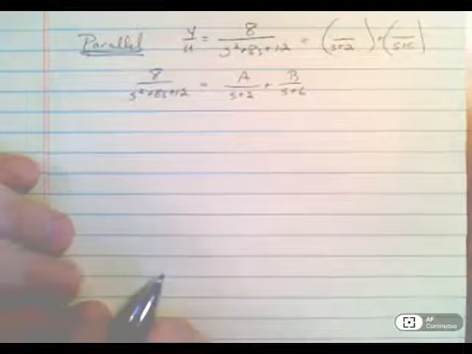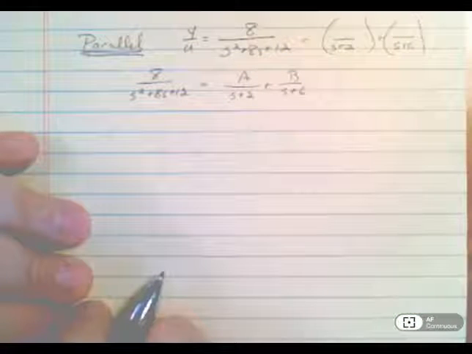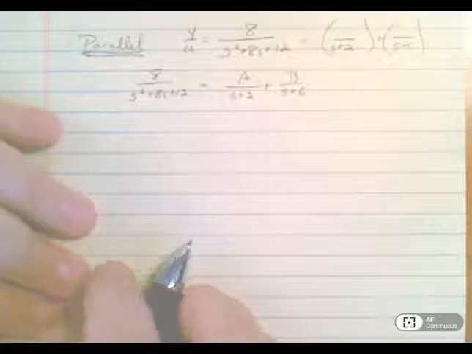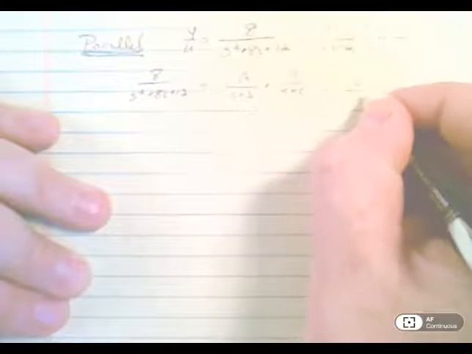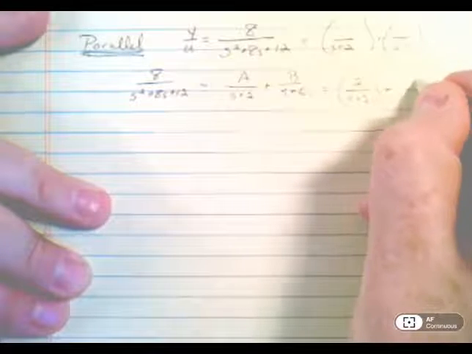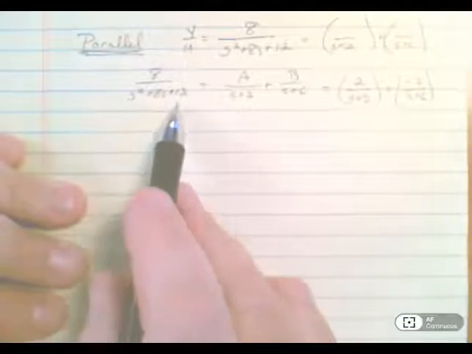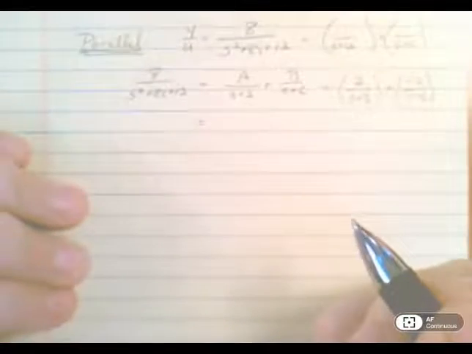So I'm going to leave that to you, because this is, again, very similar to a partial fraction expansion. It turns out that what we want is a 2 and a minus 2 here. And so that is a 2 over s plus 2 plus a minus 2 over s plus 6, which is going to do the trick. That's going to equal the 8 over s squared plus 8s plus 12. In fact, I'm going to rephrase this a little bit. What I'll do is I'll say that this is a 1 over s plus 2 plus a minus 1 over s plus 6, all multiplied by 2.